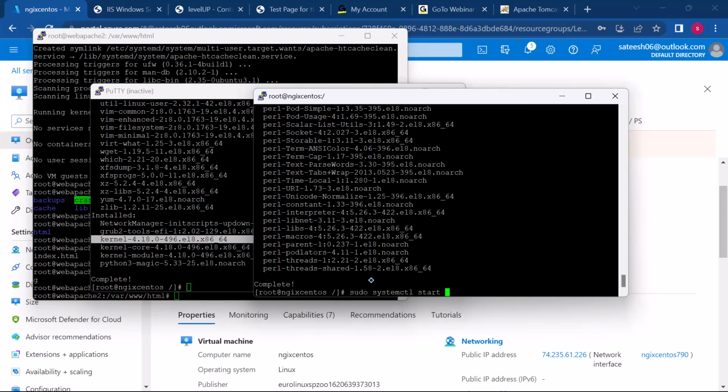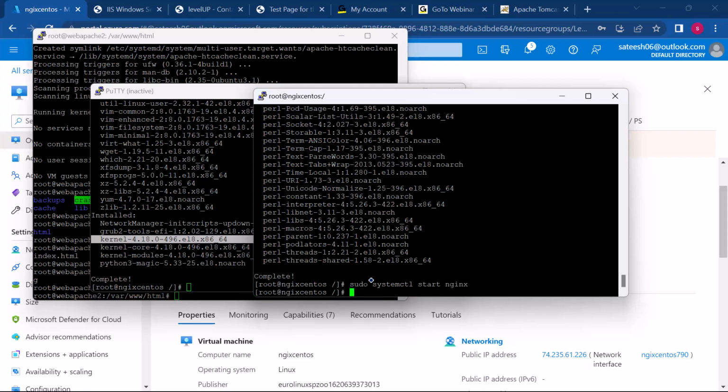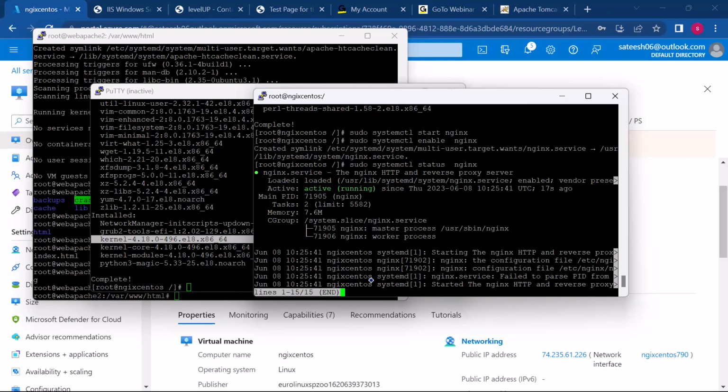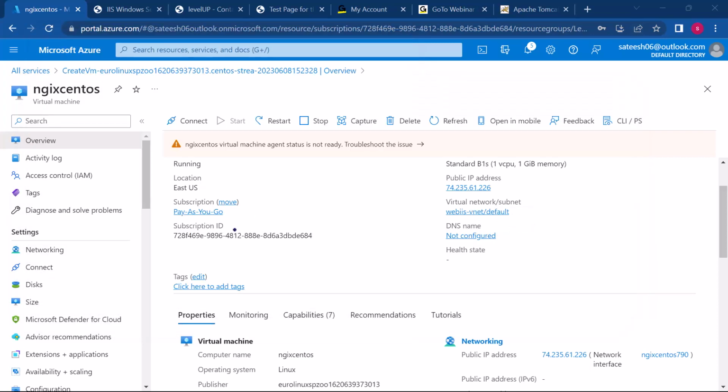Our service name is nginx. Okay, now let us enable this. Okay, and see the status. Okay, you see the status is active. Okay, now the Nginx is installed.